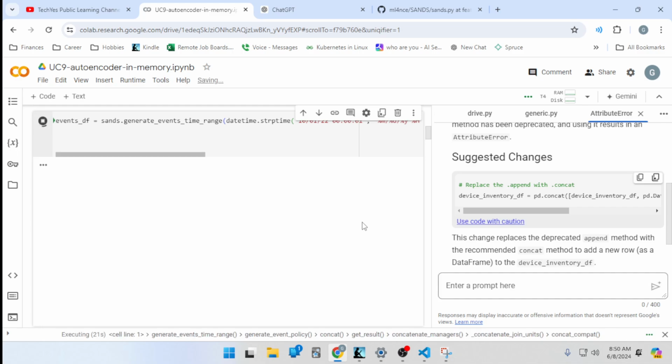Now, one of the things I could do is revert back to an older version of Pandas, but I like to do it this way. This is a good learning thing, and I've tried that before, and it was running slow and clunky, and it gave annoying warnings and stuff. So I think this is a better way.